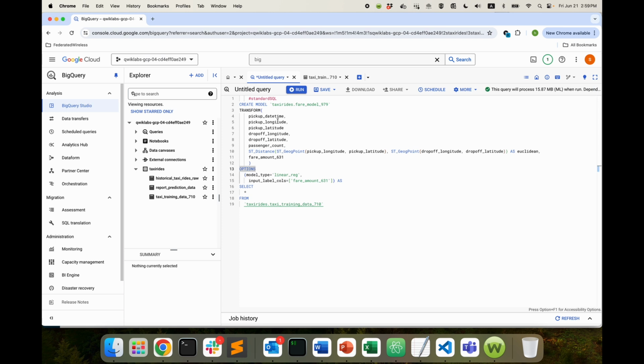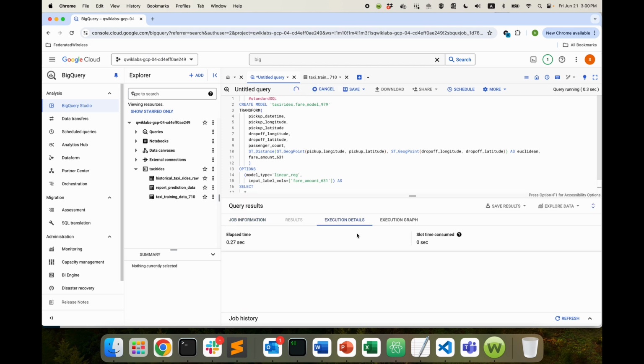I only calculate the distance in the transform. All the others are put in as they are, including the target column, and select all this from this data. That's how the data is cleaned for the training. Okay, then let's run this first.